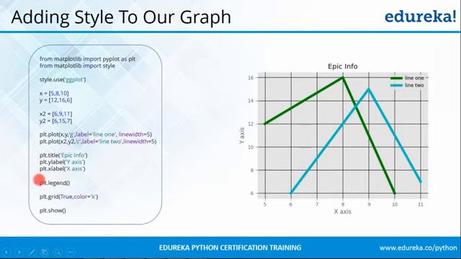Now after that, I'm using this legend function in order to add a legend to my graph. Over here, you can notice that we have it present in our graph where I'm pointing with my highlighter right now. So we have line 1 and line 2. After that, I've added grid lines to my graph, which is of the color k, which is nothing but black. So you can see it in my graph as well. We have grid lines available. And finally, plt.show. Any doubts, questions still here, guys?